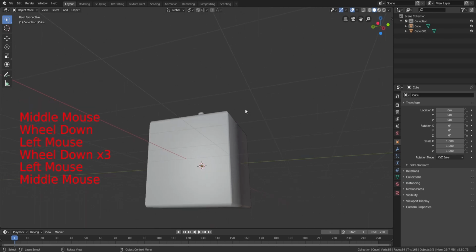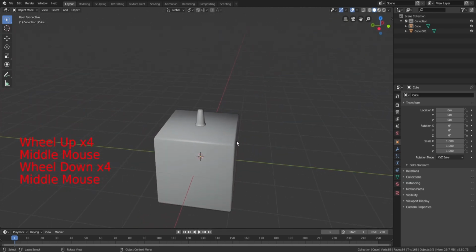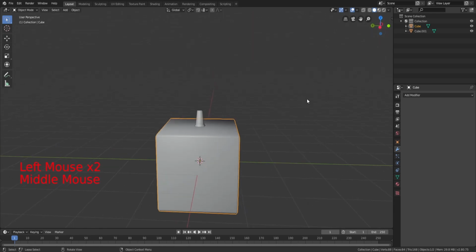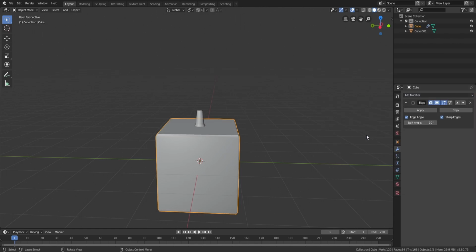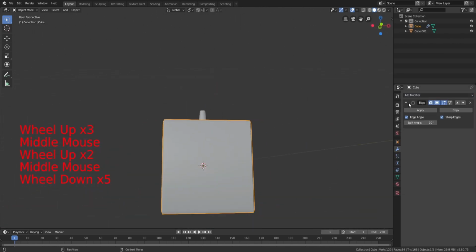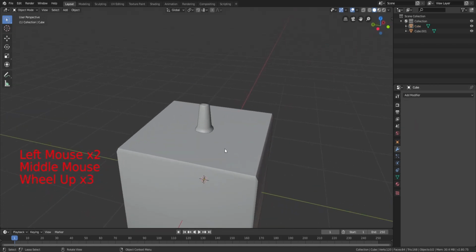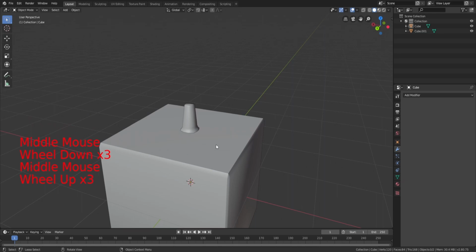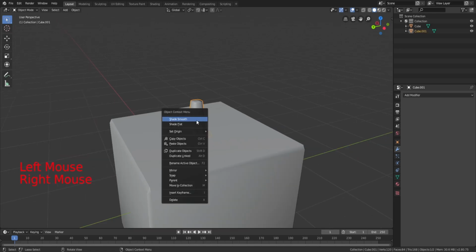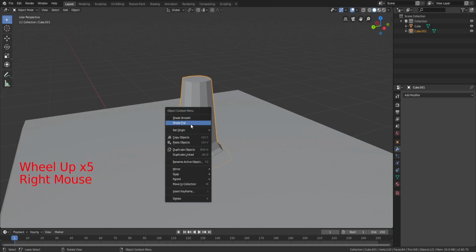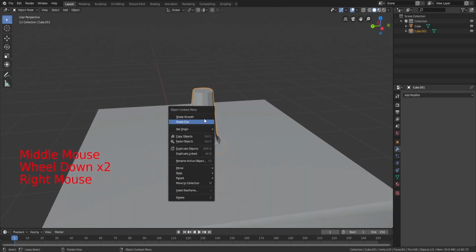Now, the problem with this is that in most cases, this doesn't look good. What you can do to further this whole thing is that you go to this wrench symbol, and then where it says add modifier, you add the, what was it? The edge split modifier. And as you can see, this object now looks like the mode before, so this smooth mode, but also like the mode before that, so this flat mode. So pressing on Shade Flat makes it turn back into this mode again.